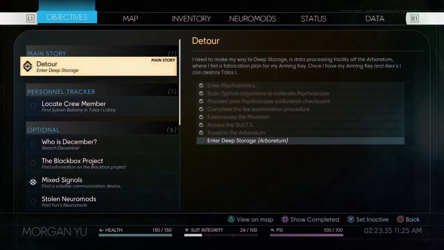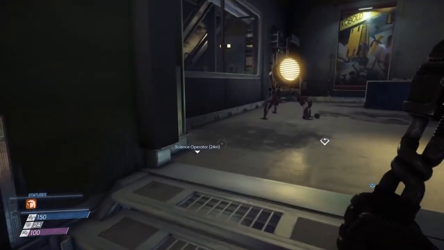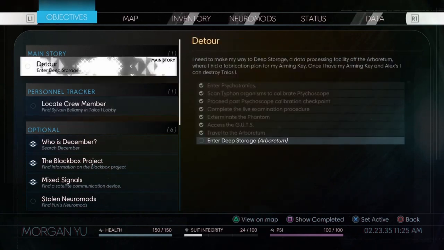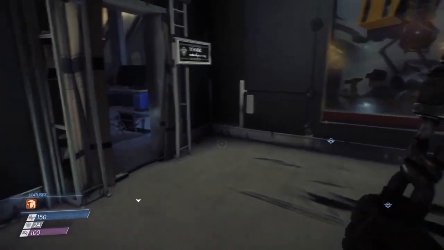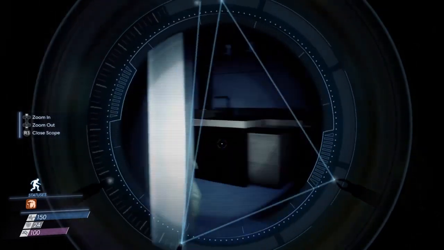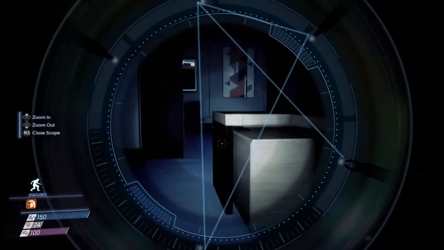So objectives. Gonna do that one and that one. December's there. Multiple objectives. Man, I got active. That inactive. Good lord. They're saying they're down downstairs. But I don't. Forgive me, I don't remember how to turn my flashlight on. So, yeah, that's all I would see.